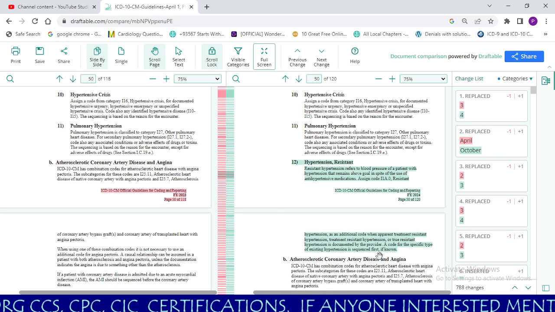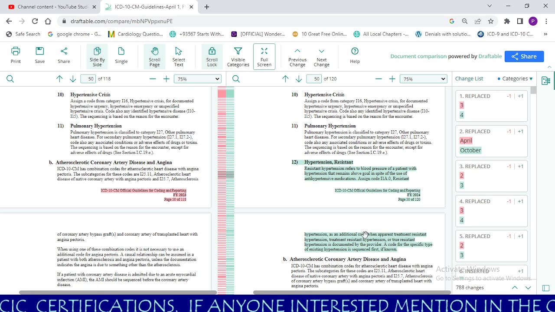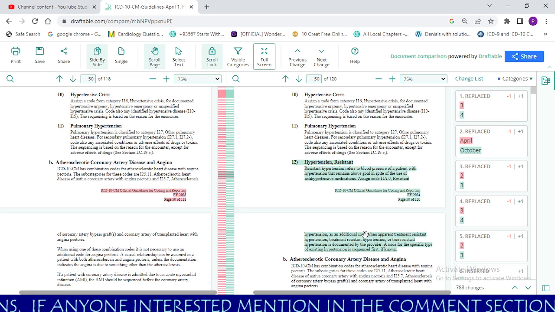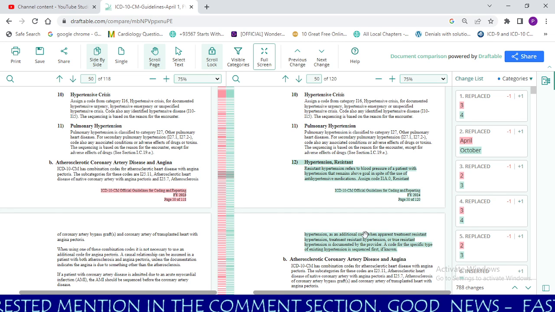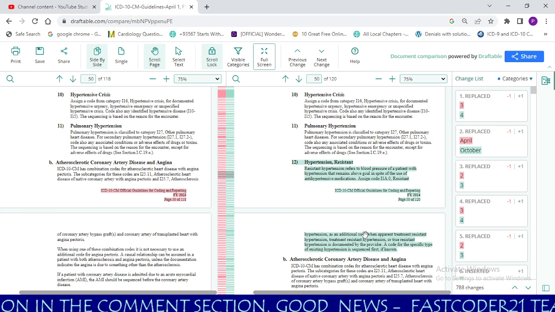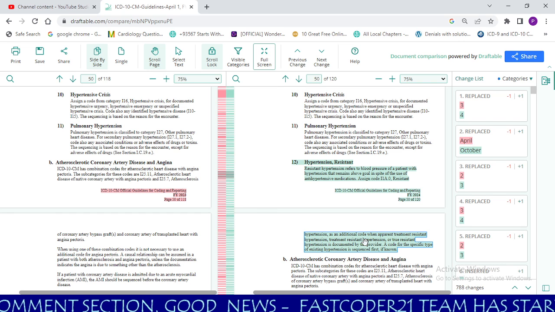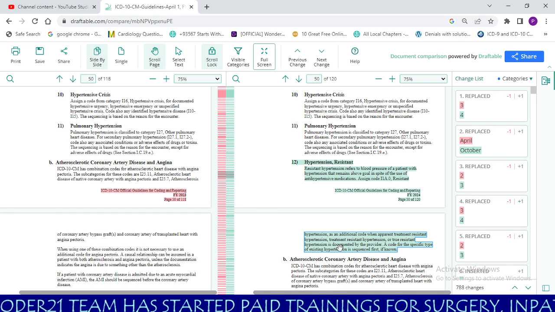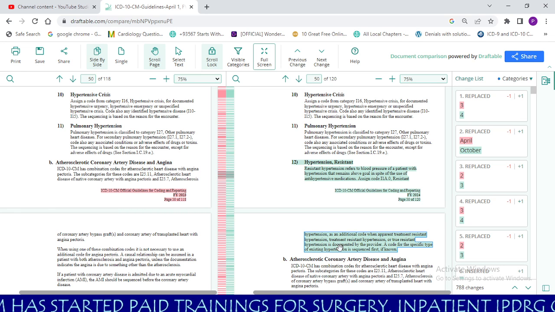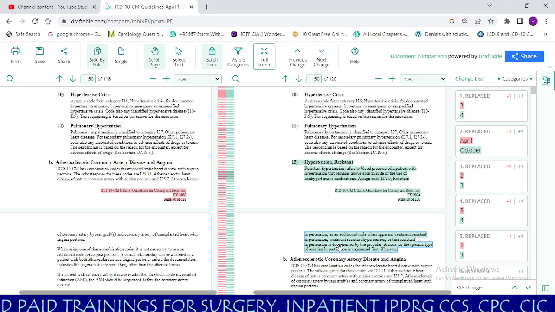So basically this guideline states that if the patient has hypertension in spite of using drugs or medications, we will call it resistant hypertension. So in order to code resistant hypertension, the physician needs to mention it in the documentation, which will need to be documented by the physician in order to code I1A.0, which is the new guideline from October 1st, 2023 that we need to use.